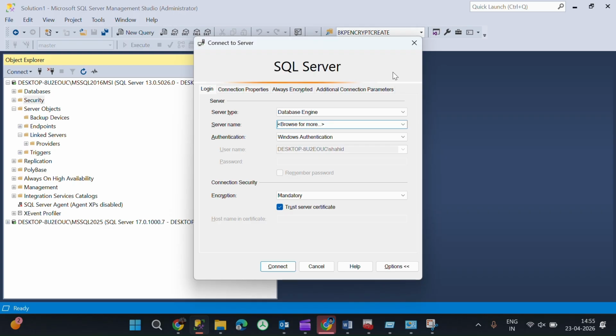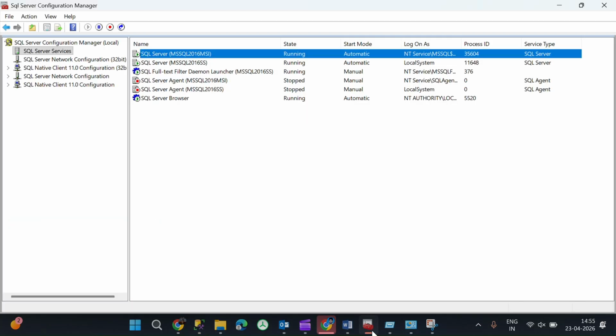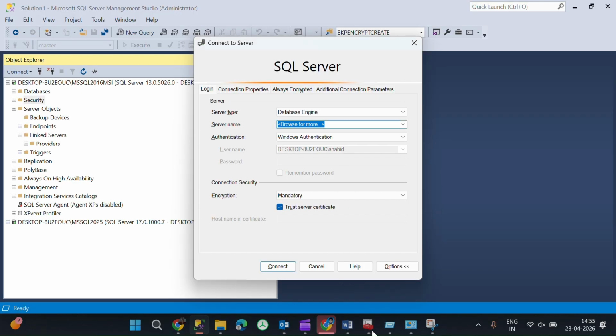Then it will connect, and the user will get sysadmin rights. Then again you have to go to Configuration Manager, remove the -m, and restart it. Then you can get back to the instance and connect through SSMS.